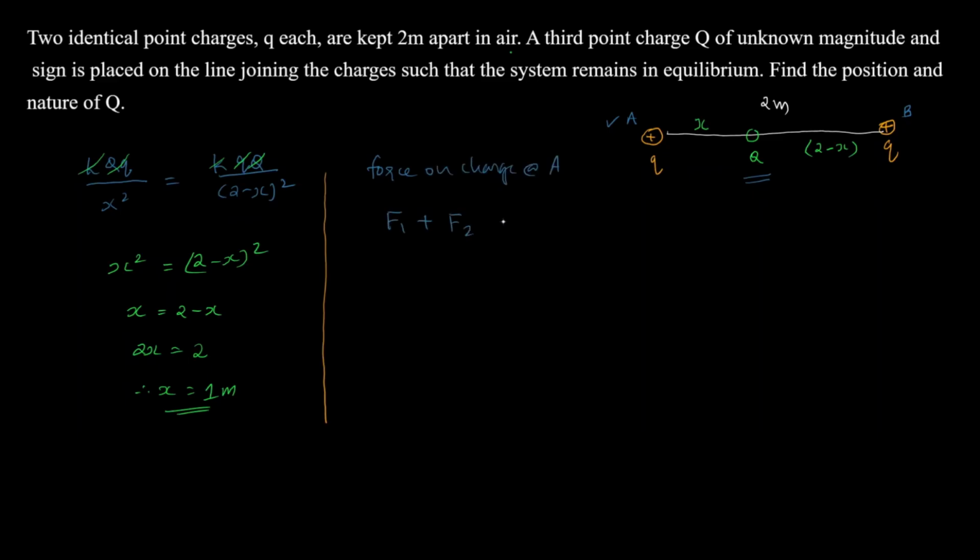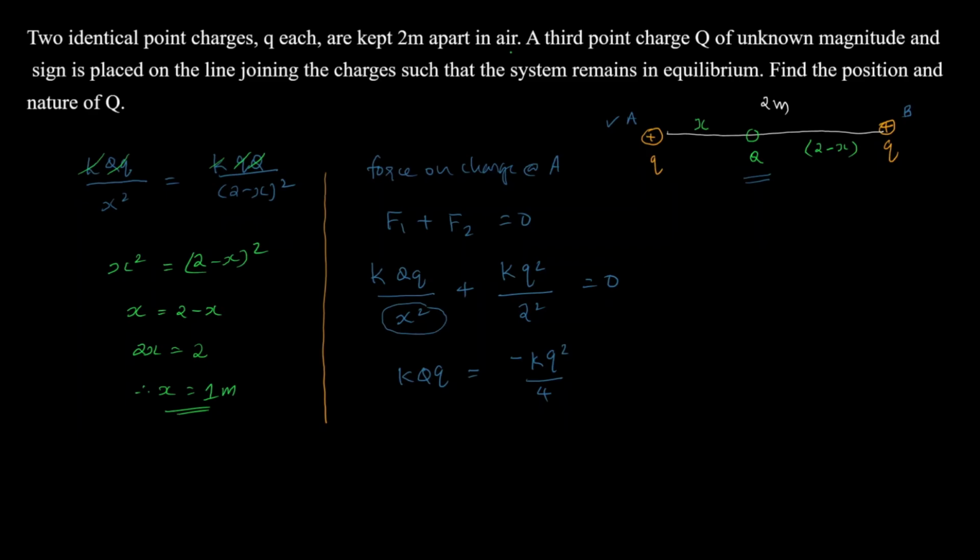Yes, so the sum of these two forces, F1, right, force on charge at A, F1 plus F2 should be equal to 0. We can say F1 is going to be K into capital Q into small q divided by x square, right, plus the other force is going to be K times small q into small q, which is kq square, divided by what? The whole distance between small q and the other small q is 2. So 2 square, and it should be equated to 0. And we already know x value is 1. So it is 1 square. We can keep k capital Q small q on one side is equal to taking the other term, minus kq square by 4, to the RHS.